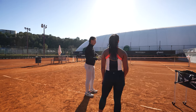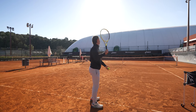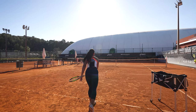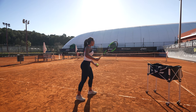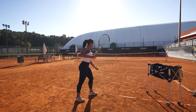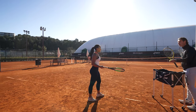I was aiming at the tee. If you look at my arm, stay behind me. Look at where my arm goes. Okay? That's exactly what we want. Okay, remember this? Otherwise, the ball goes too fast. You're aiming at the tee? Great. Trying. No, but good. Yeah, that's the goal.